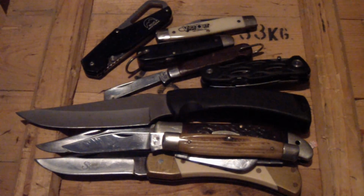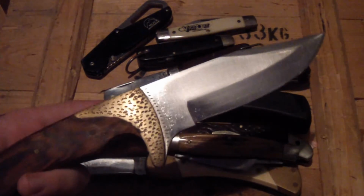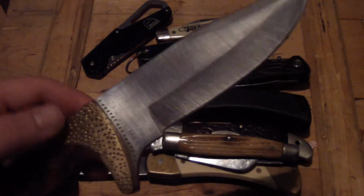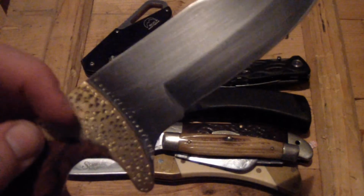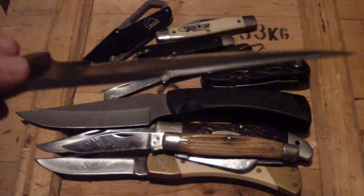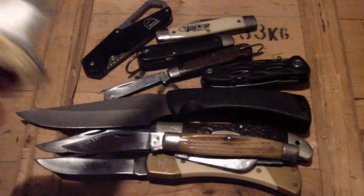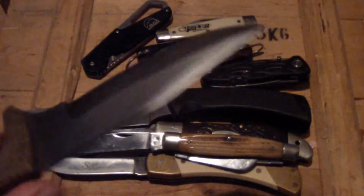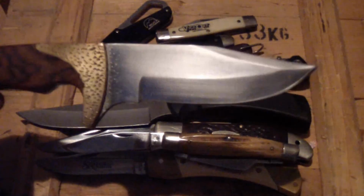Now, my final hunting knife, after I went back to this, is actually a custom. This was made by a friend of mine. He's a blacksmith. And I basically just told him what I wanted, and he whipped out this knife. I'm not so sure I like, I hope he's not watching, not so sure I like his little indents on the brass, but it's as thick as I wanted it. It's the right size, right grip, nice rosewood wooden grip. I absolutely love this knife. I can't say I'd change anything about it.